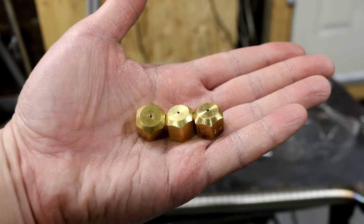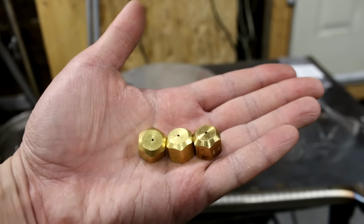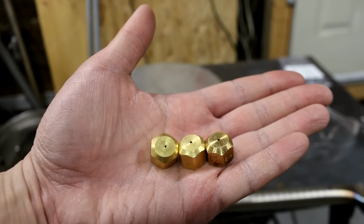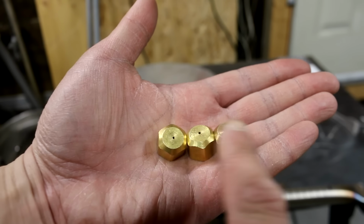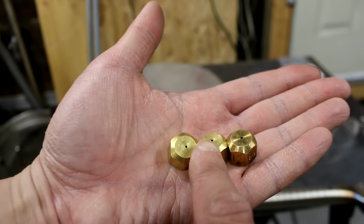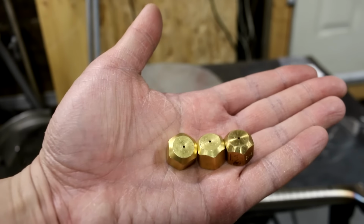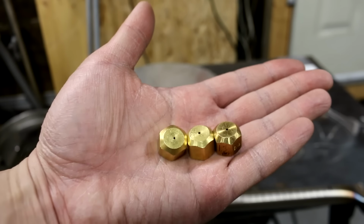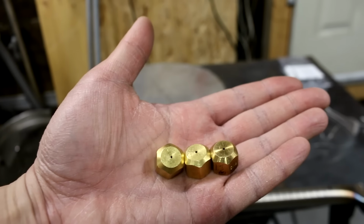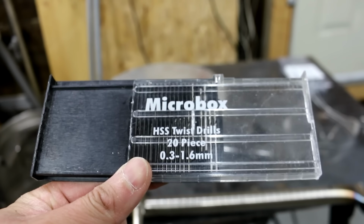These are 3 different 1/8 end caps that I've drilled out to varying sizes for the orifice holes. So this one is 1 millimeter, this is 1.2 millimeters, and this one is 1.3 millimeters. I don't know what that is in a number size for a drill bit. That's the drill bit set that I have, so that's what I'm working with.